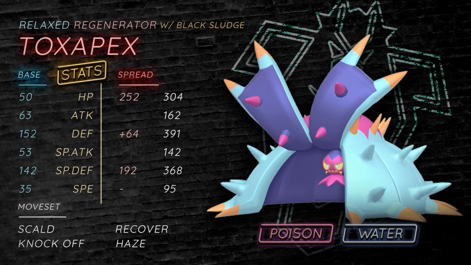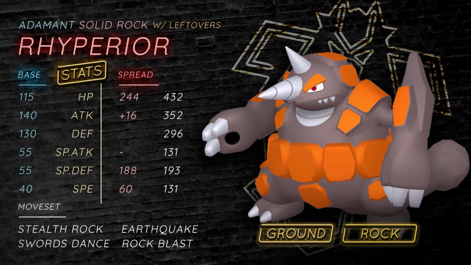Then we do have Haze. Haze helps us deal with Hawlucha, helps us deal with Swords Dance Bisharp and whatnot, just Pokemon like that. And last but not least, we do have Rhyperior, and I'm excited.